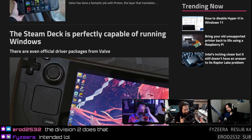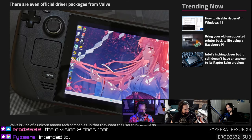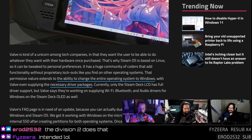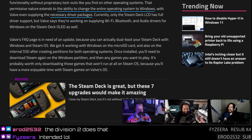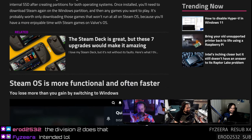You still do need to have separate drives. Out of the box, the drivers are there for the Wi-Fi, Bluetooth, and audio. They work, but only on the LCD model. If you bought one of those OLED ones, get wrecked. None of that works. Nice. I thought that was kind of wild. And they said some things launched.